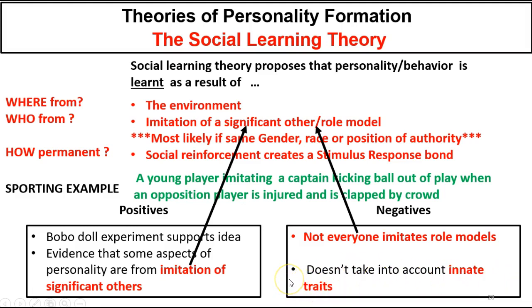As I said, you can always criticise the opposing theory for that, or use that as an evaluation point. Now, it might be worth putting here when you put your example, obviously you could use the idea of aggression again if you wanted to. Social learning could be an example of aggression. You could use Luis Suarez, or young people imitating Luis Suarez. It's absolutely fine. It's up to you what you put for your example.